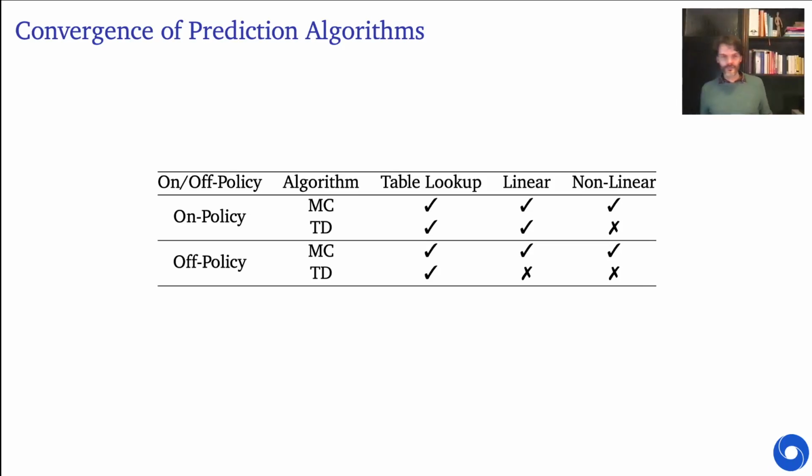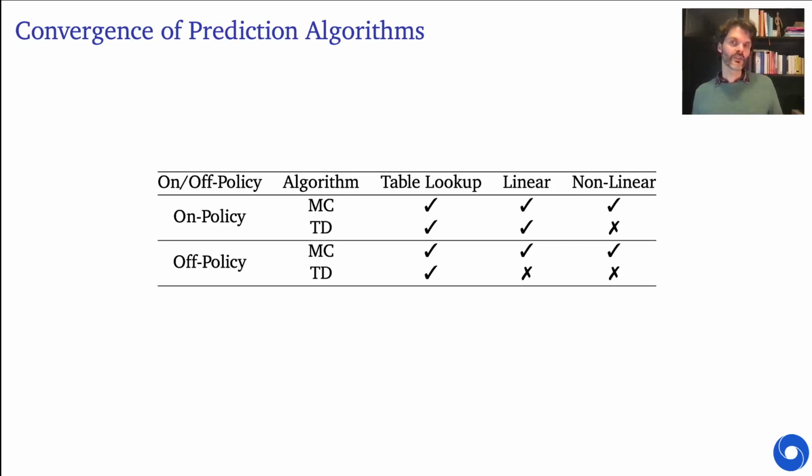Here's just a brief summary of what we were just talking about. There's a couple of different categories. So you have your algorithm, it could be Monte Carlo, or it could be TD, you could be on policy, or you could be off policy, and you could pick a certain function class. Now, in terms of just summarizing the convergence properties of these algorithms, if you're on policy, you're mostly just good to go. The only thing that's not 100% guaranteed is nonlinear convergence. But even for that one, we can say some things actually, and in some cases you can guarantee that TD converges for the nonlinear case, but it requires more assumptions. So we can't say in general it always converges.